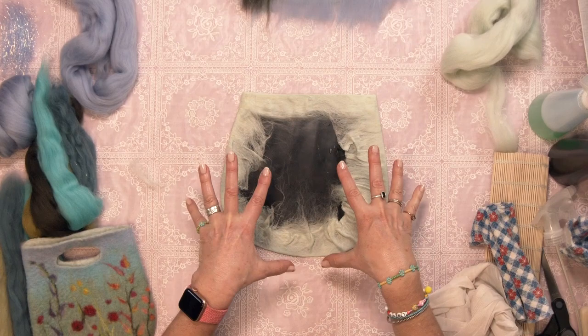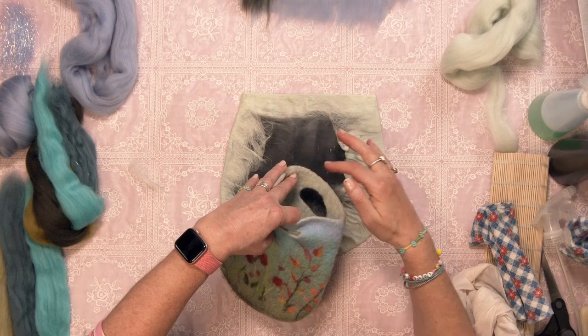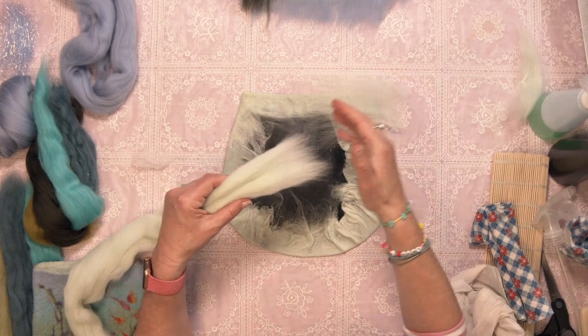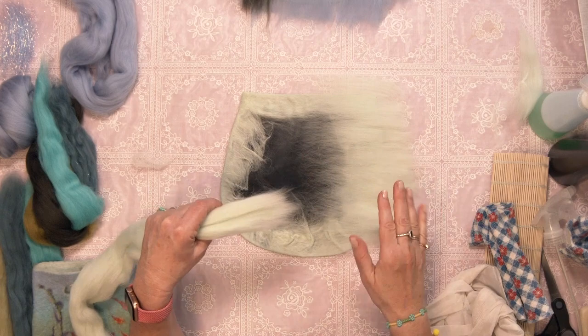Then we're on to the second side of it. So far, I've done the equivalent of one side of the inside of the bag. Now I'm going to do the other side of the inside of the bag because I've turned it over. So I'm going to get my other piece of the inside colour and pull it off in exactly the same way. Again, I'm overlapping this, and it seems weird because it seems like I've already got an edge, but again, it's going to go over and make it stronger and make it come together better.